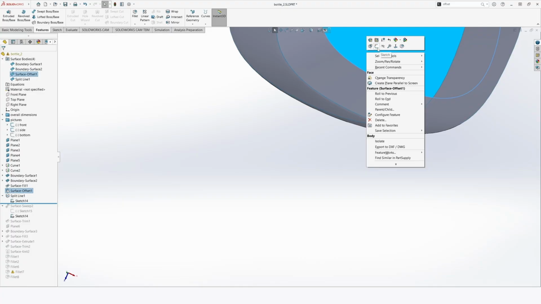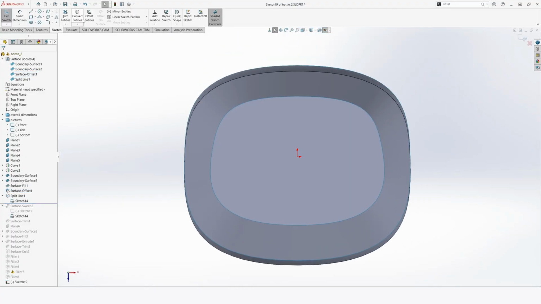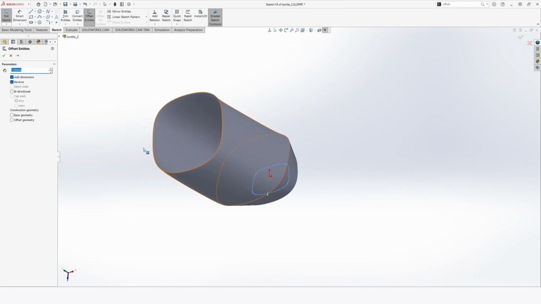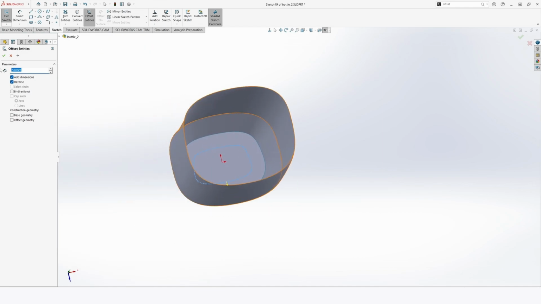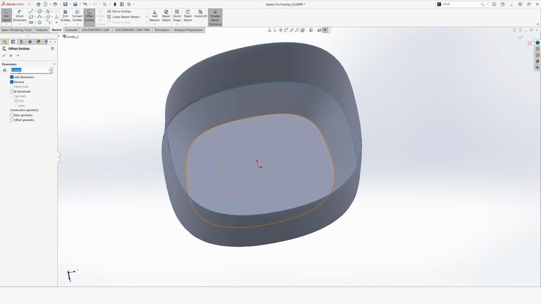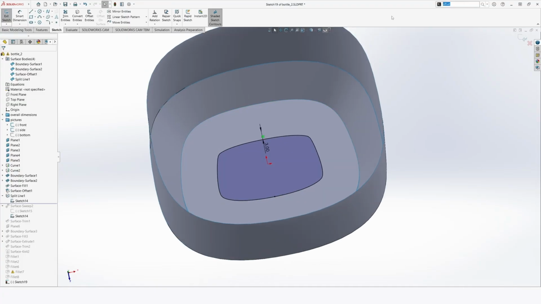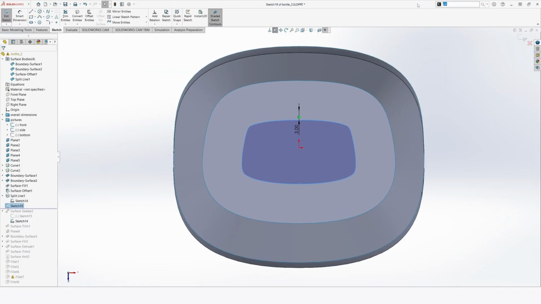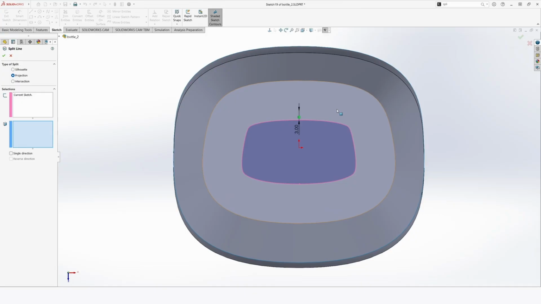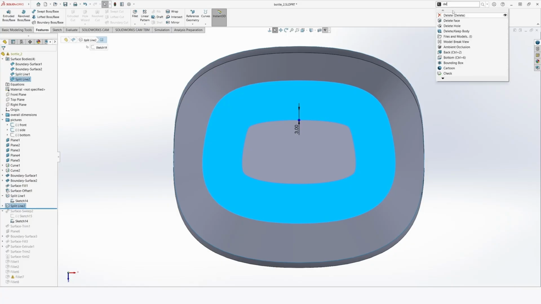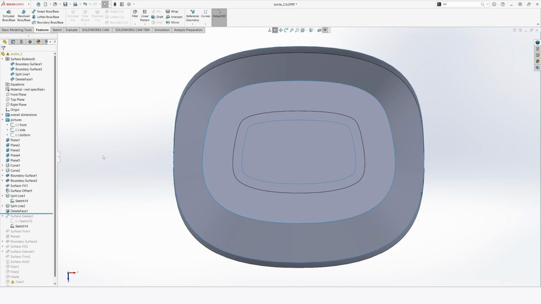So on this surface, let's say it might be a better idea to do a sketch based on an offset here, reverse maybe like 3 millimeters, and then do a split line on this face so that we can just delete this face now. Just delete, no patch.